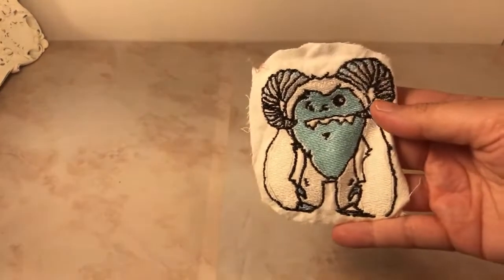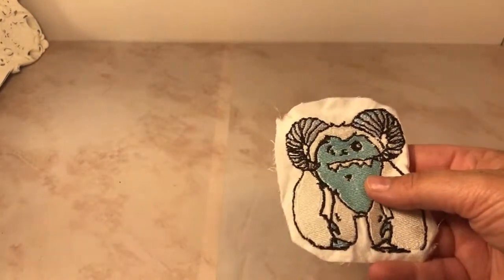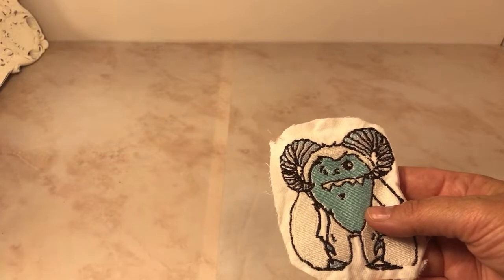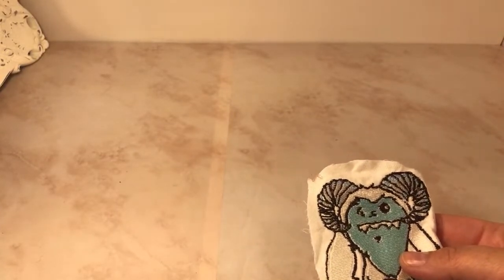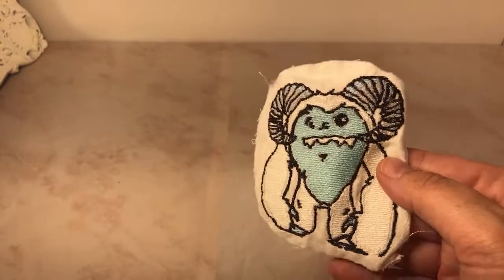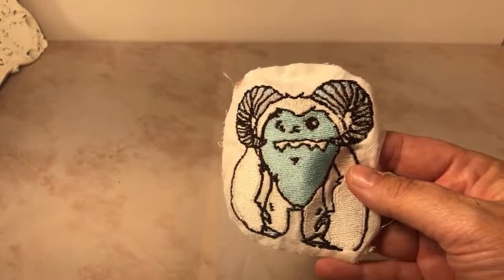Let's see. Oh, another one of the Yeti. He's so cute. Shout out to the original artist. I wish that I knew who it was. This was so long ago. I didn't understand how to look for you then, and I wouldn't even know where to begin to look for you now, but thank you. This has been really cute. My son really loves it, and we did not produce it outside of our home, just for him.